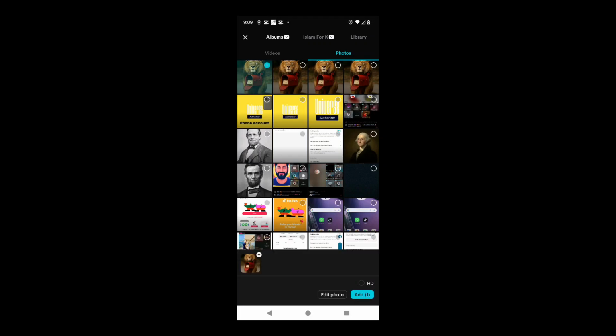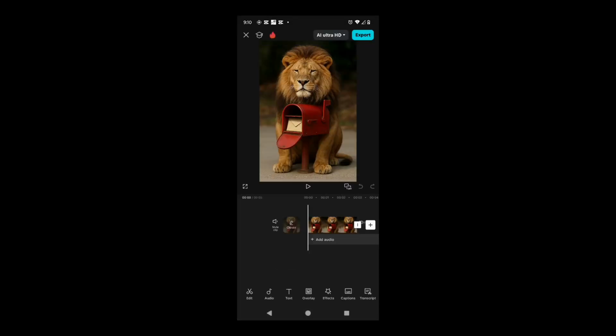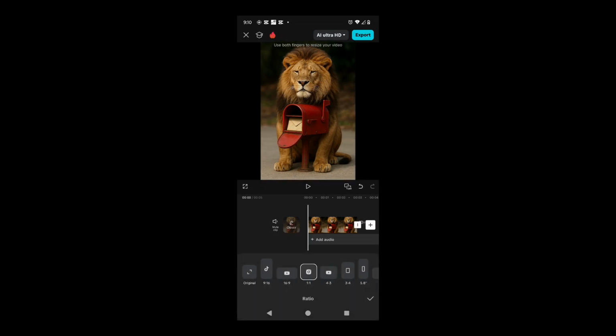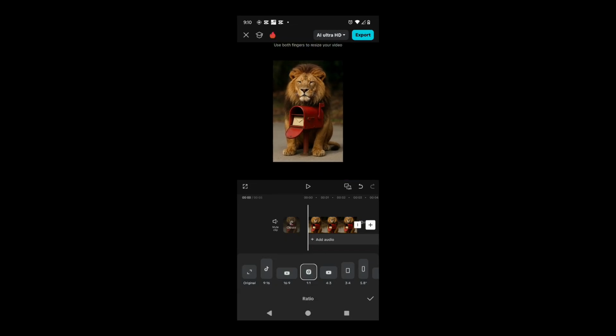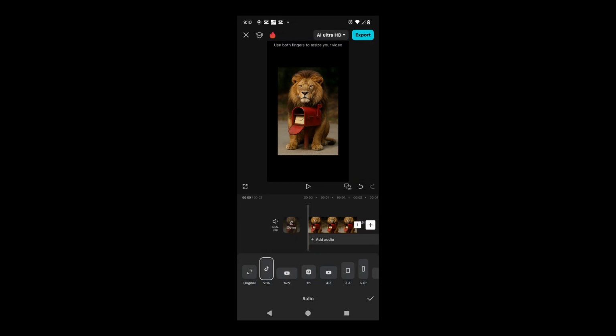Add the lion photo first. And then let's make the aspect ratio 1:1. Actually, let's make it 9:16.